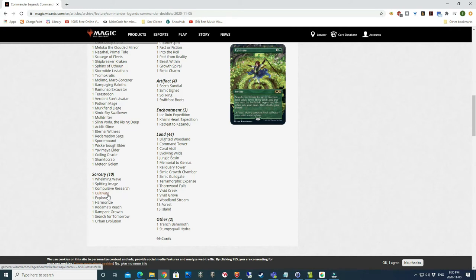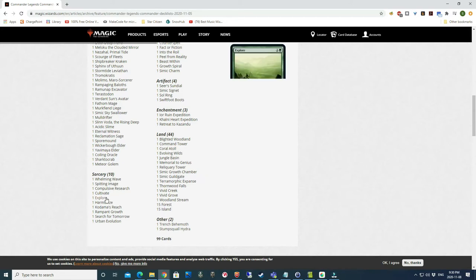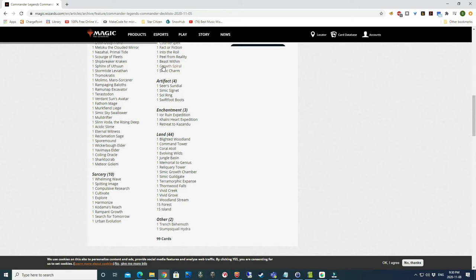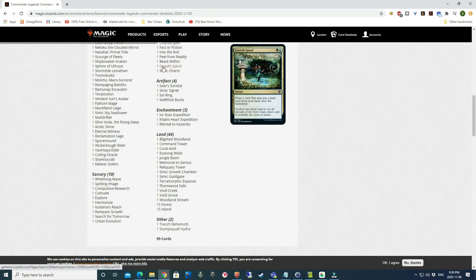Now here we got some very good ramp. Cultivate, it's been seeing a lot of reprints lately, so nothing special, but still a great card. Explore, really just the package of Explore, Urban Evolution, and Growth Spiral up here. All these cards that put additional lands into play are just great in this deck.